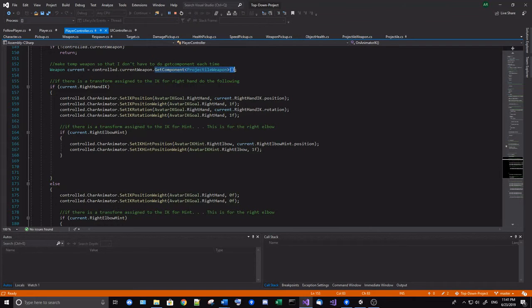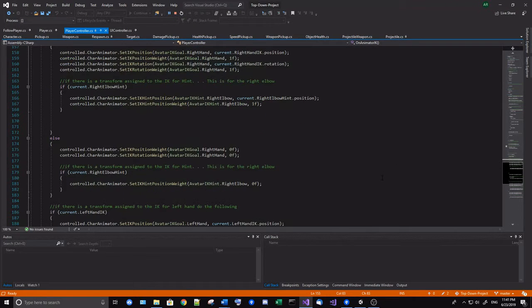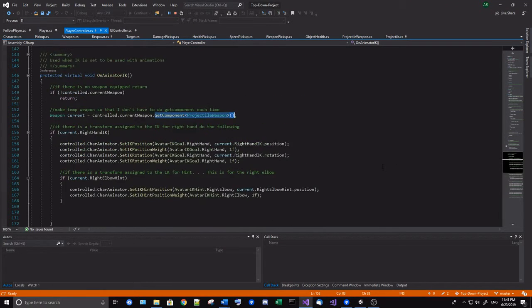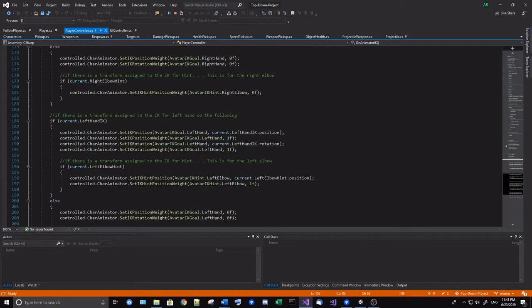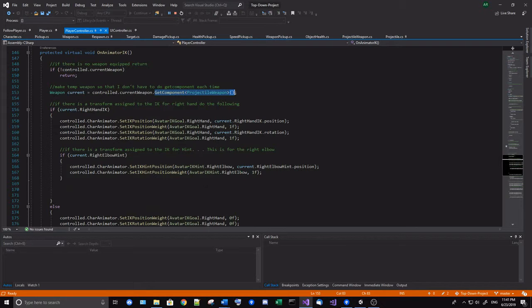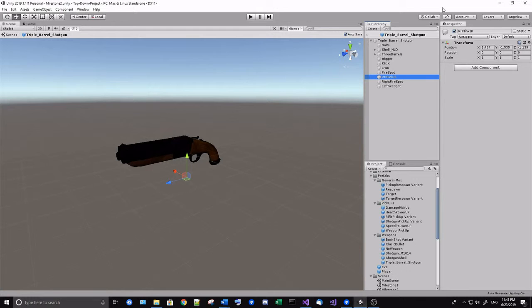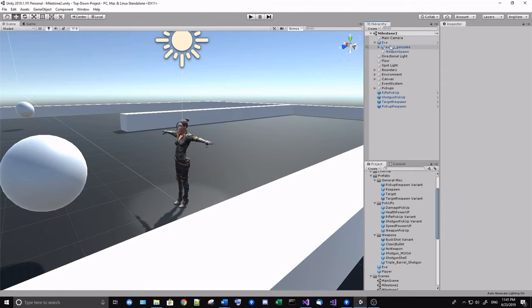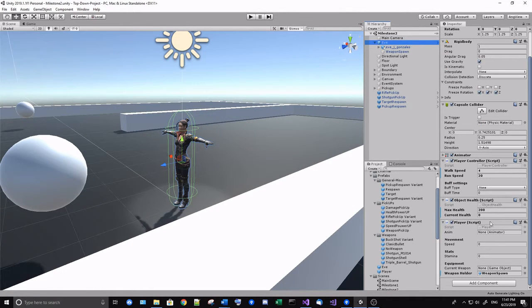But in my code here, I actually have it checking for the left elbow hint as well. So if there is a transform on the player controller, which is why I thought it was Eve earlier.